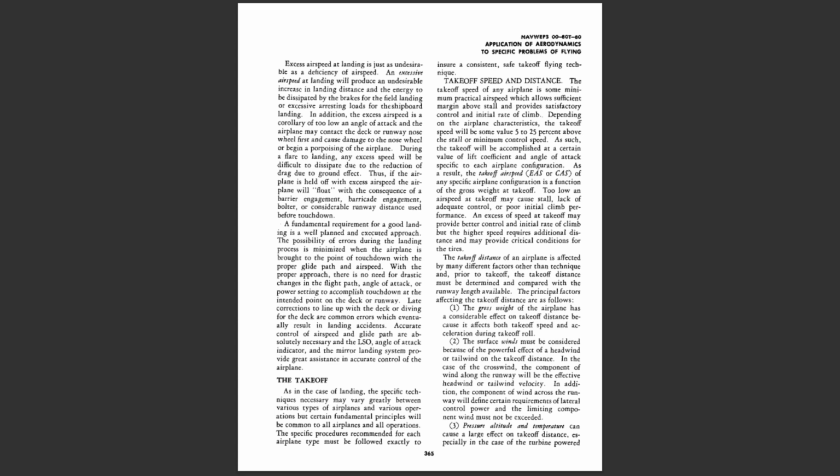A fundamental requirement for a good landing is a well-planned and executed approach. The possibility of errors during the landing process is minimized when the airplane is brought to the point of touchdown with the proper glide path and airspeed. With the proper approach, there is no need for drastic changes in the flight path, angle of attack, or power setting to accomplish touchdown at the intended point on the deck or runway.